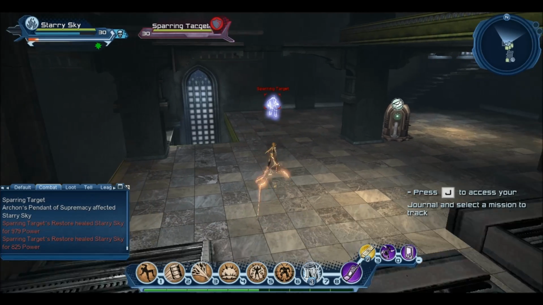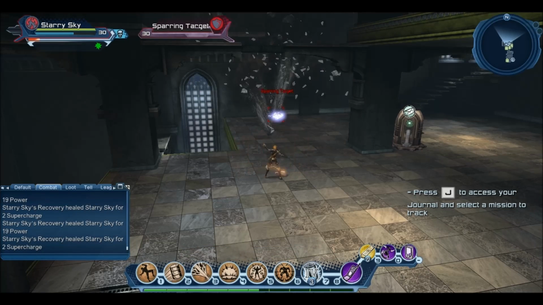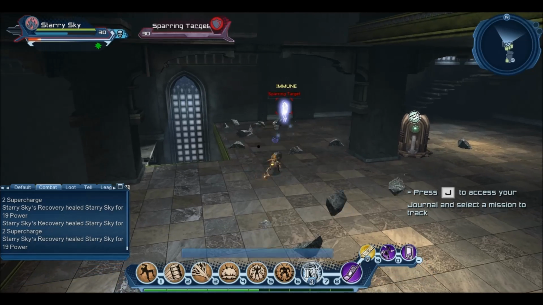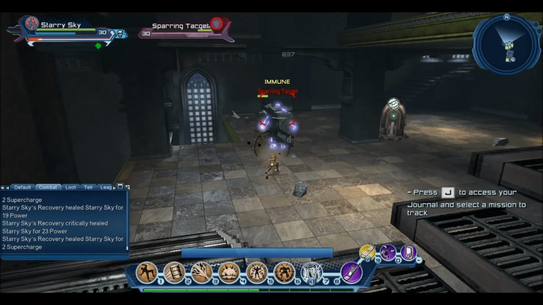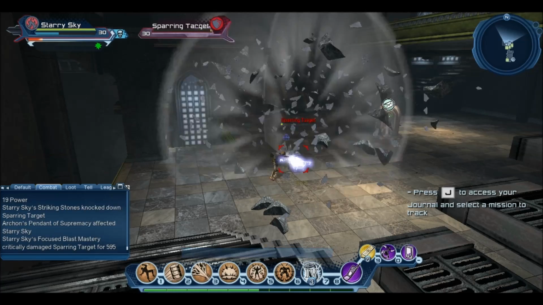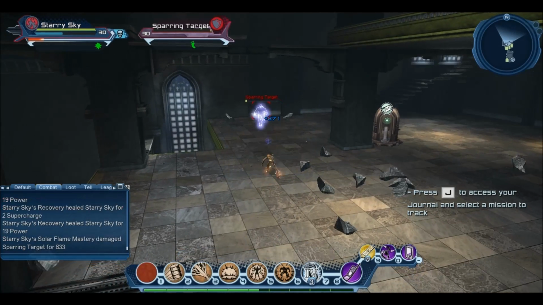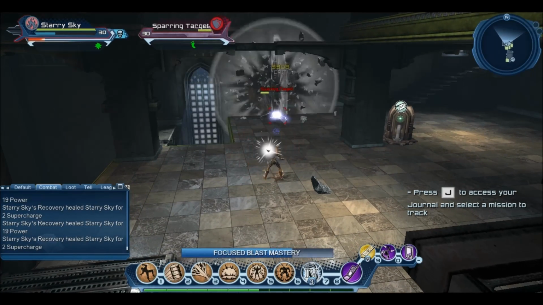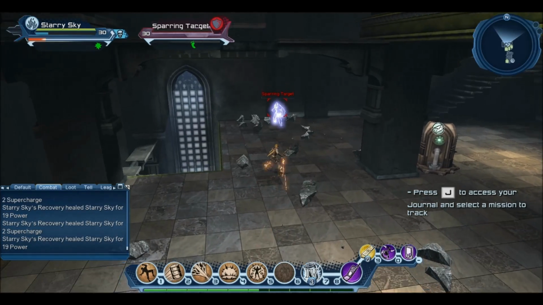Okay, so let's see what it's like with weapon mastery. So 1.8k crits without power interaction. Let's try it with the power interaction. Okay, whoa. Striking Stones hits like a truck when it's got the power interaction, and it crits from weapon mastery. 3.3k from Striking Stones with weapon mastery. It's pretty good.